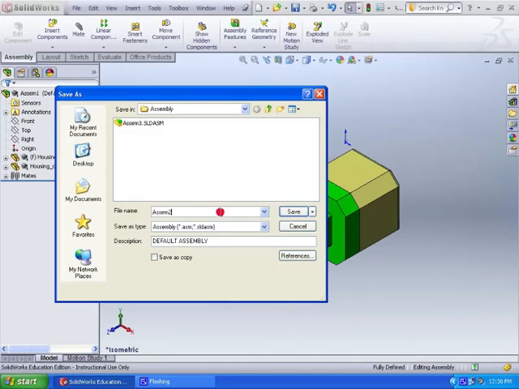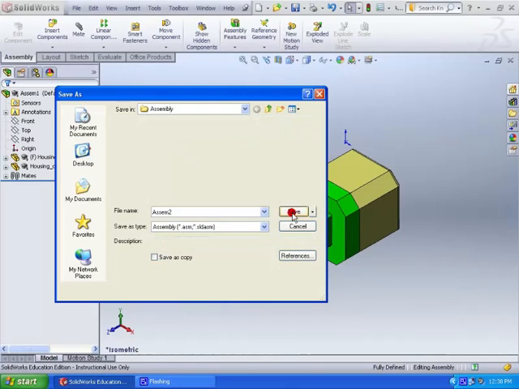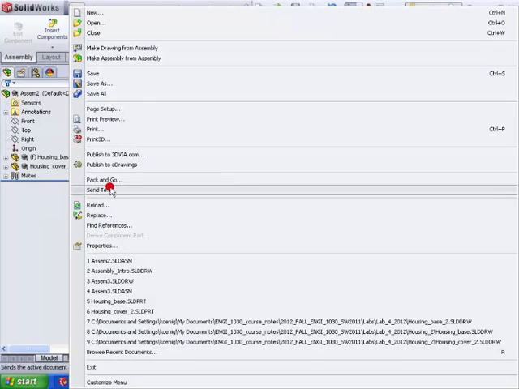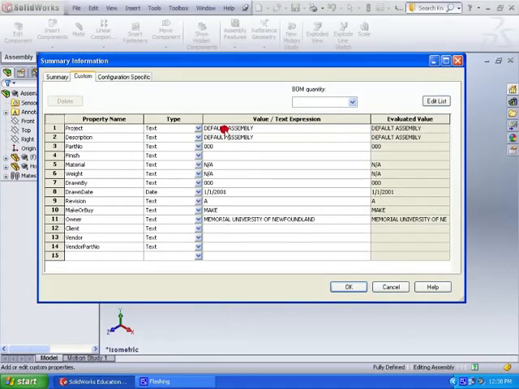And then what I want to do is create a drawing. So with that done, I'm going to make sure before I start my drawing that under File, Properties, the fields are already entered. Under Project would be the name of our lab, Engineering Graphics 1030. Under Description is the name of the part, so the title of the part, Housing Assembly 2, the part number, your initials, and the date.